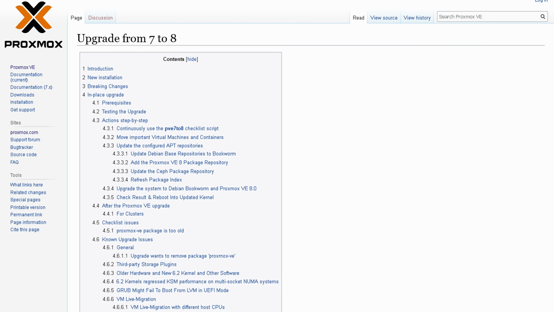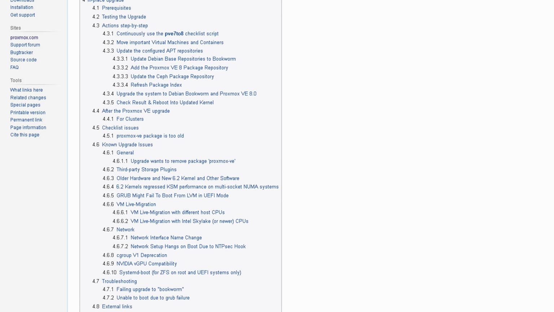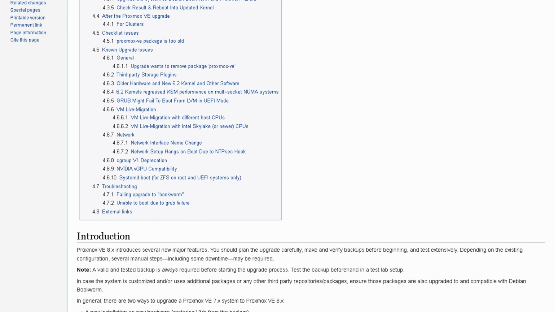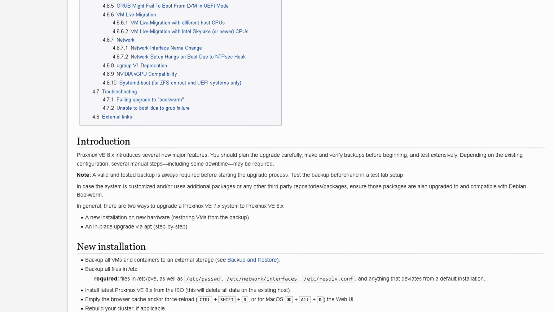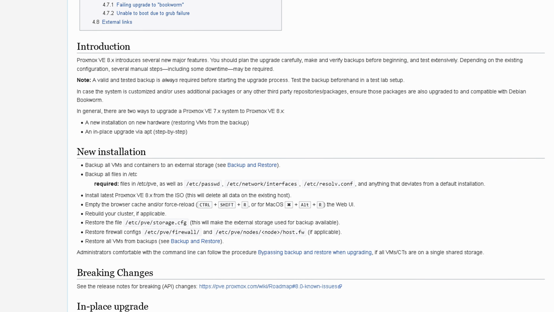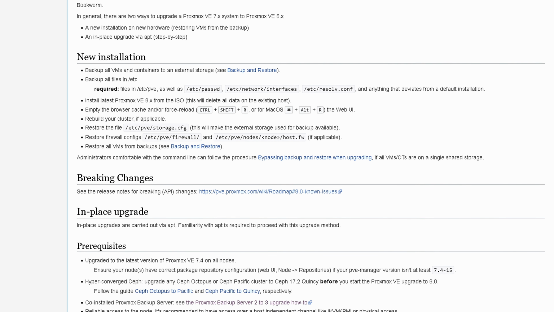If you're running versions before version 8, so version 7.4 or earlier, I'd highly suggest looking at the wiki pages, as you need to edit some of the config files to tell it which versions to go and grab from the network. And you also want to make some more checks, because there's a good amount more changes under the hood, so you just want to make sure that nothing's going to break.